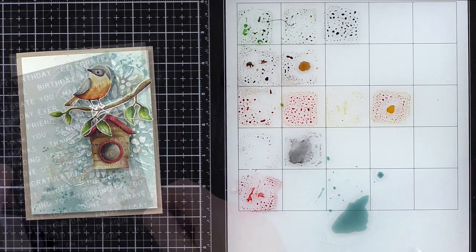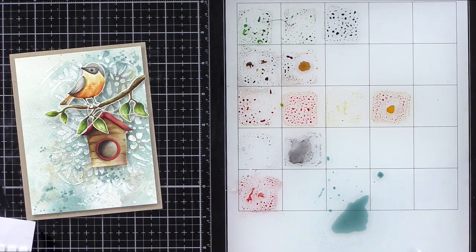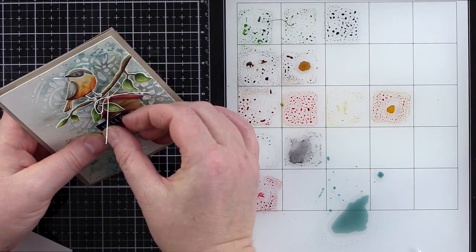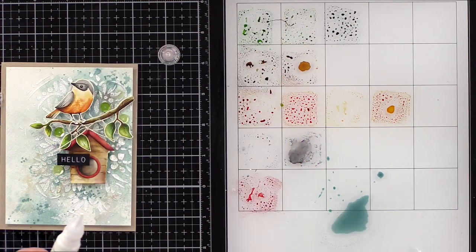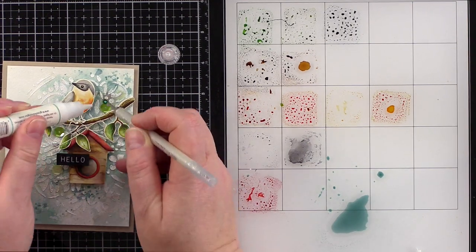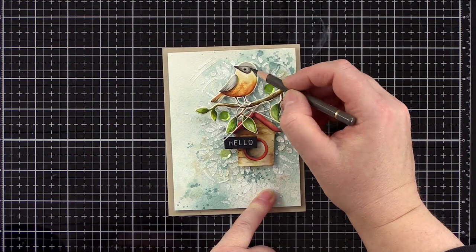For the sentiment, I recently got these Tim Holtz label stickers in a card kit, and I loved the nod to the old Dymo labels. I added a couple of foam squares at one end and one foam square at the other to equal out the levels when adding the label overlapping the birdhouse. I added a few lucky clover sequins and eggshell pearls kept in place with Gina K Connect glue and the aid of a Marvi jewel picker.